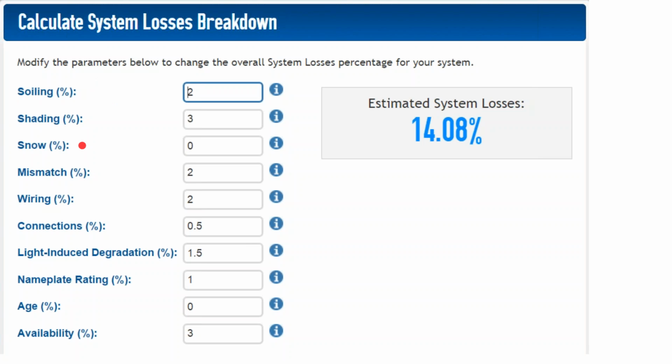Another good number to know is snow. PVwatts assumes that there will be no snow on your solar array. In Mississippi, it might snow once every couple of years and melt off by the next day, so I'm not going to worry about snow. In Eau Claire, Wisconsin, where Half Moon is located, they get a good foot of snow on their roof in the month of January.